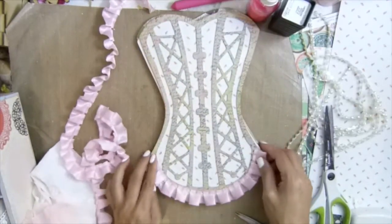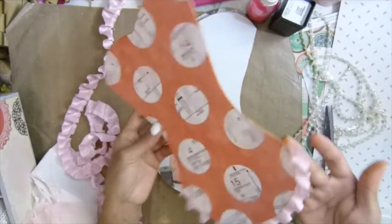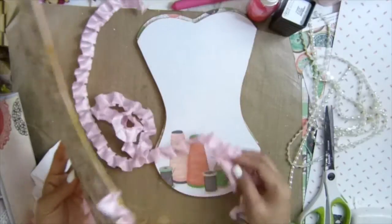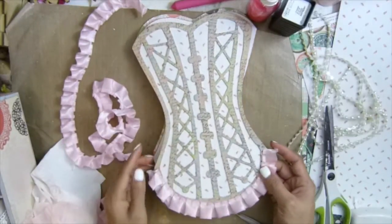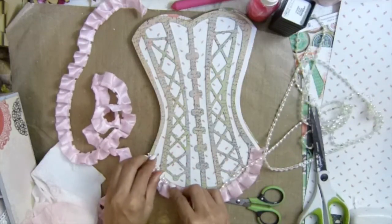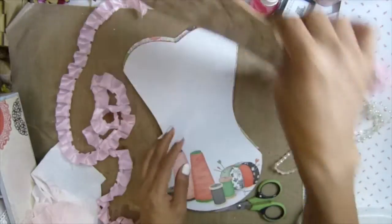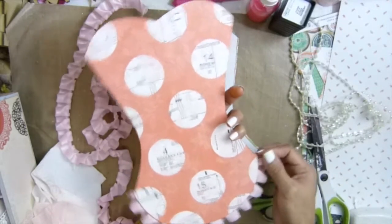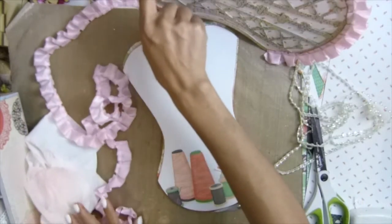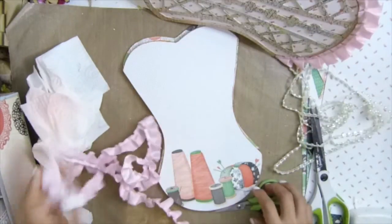It looks pretty good so far, huh? Isn't that so cute? Look at it. Isn't that so cute? Love this. So I don't think I have enough for four more of this. I'm not sure. I'm thinking I'll put the pearls on the top of this guy. Isn't that gonna be cute? Love this. So that one, that's so cute, guys. Look at this, another side. Look at that. So I don't think I have enough lace trim for the top of this part. So we'll see what else I can use.